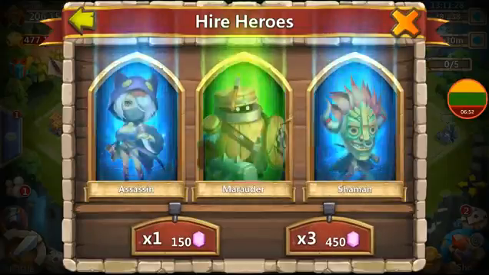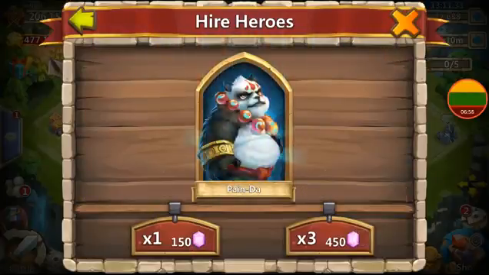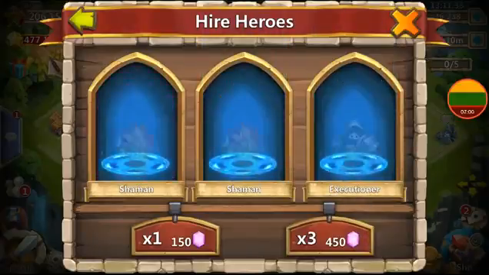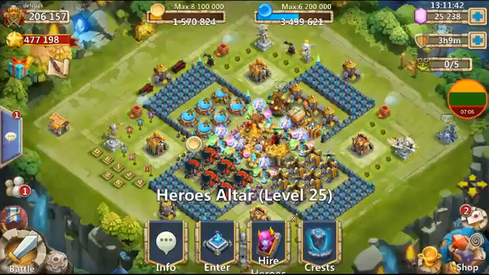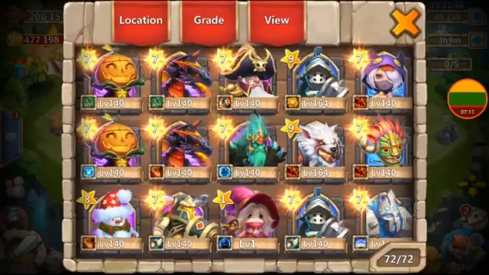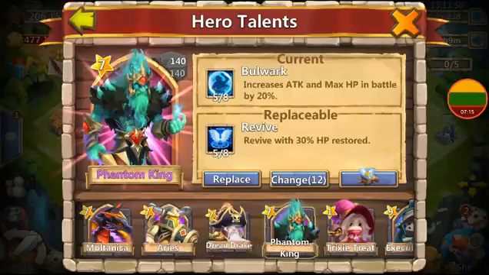And the legends disappeared. So let's do a few more rolls, and if we can't get it, we're just gonna leave it. And no, nah, let's go back to talent rolling. They still gave us Trixie Treat and a few thousand gems, that is awesome.